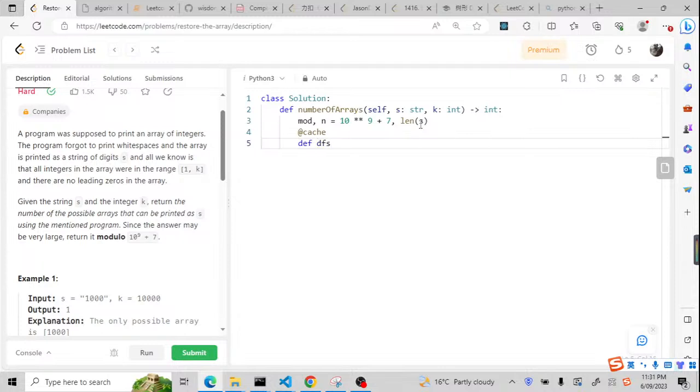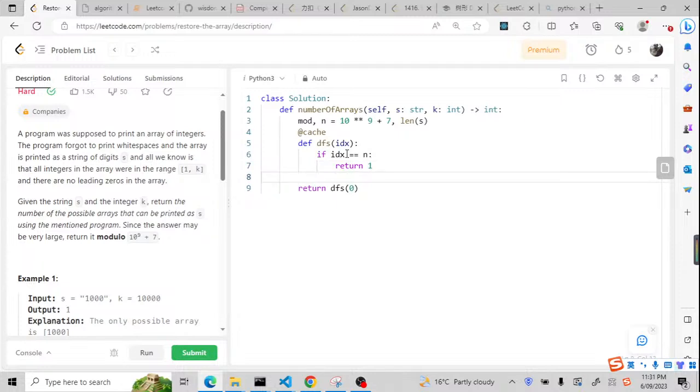So we need to define a DFS function. Inside, I'm going to have an index. Now I will give a path first. For calling the DFS, I'm going to just return this DFS with 0. So I'm going to start from the 0 index of the string. Now I'm going to check the conditions. If this index equals n, it means I found a result, so I can return a 1.